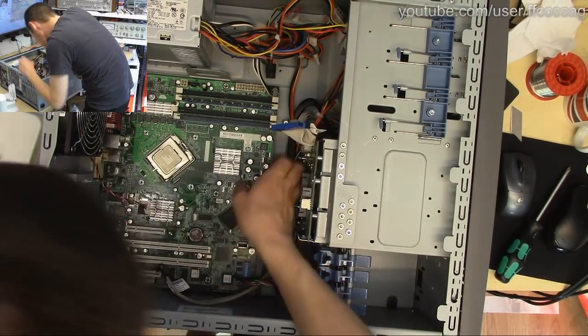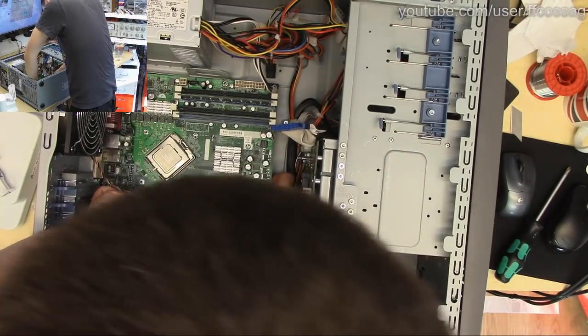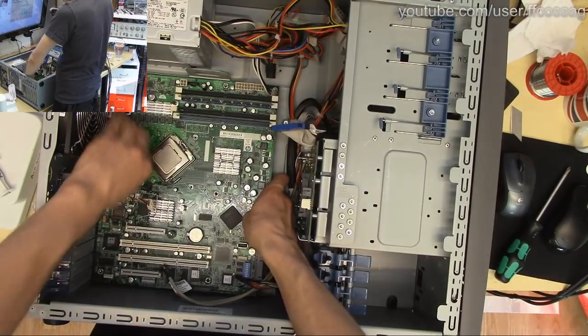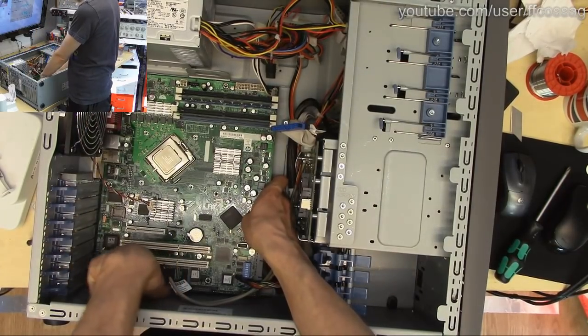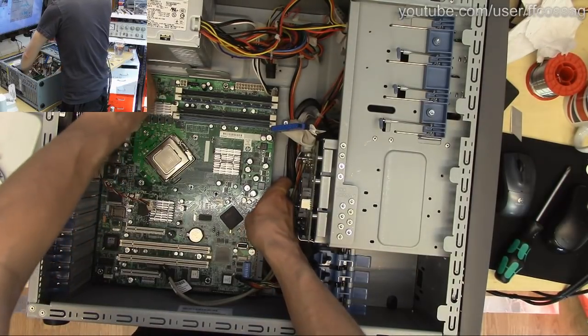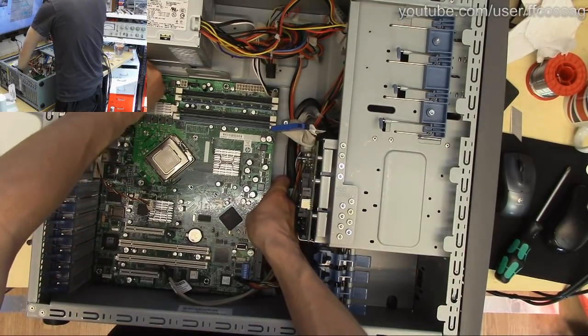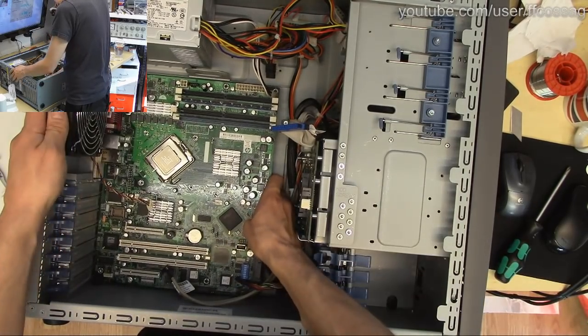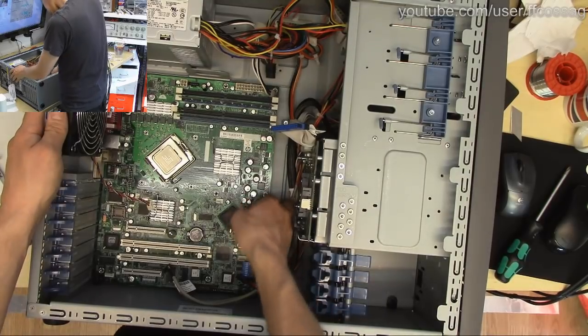Oh wait, what? Oh, that's not very nice. The plastic piece of the foot of the case is poking through there so much that you need to actually slide the motherboard under the foot. Oh, that's a bit dodgy. There we go.